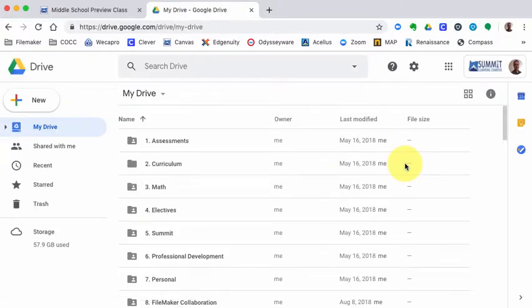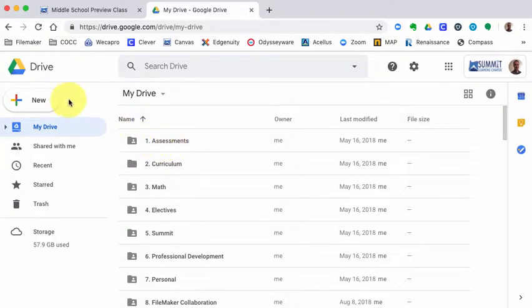Google Drive is your online storage. Think of it as a hard drive. You can save things, access things, you can create folders, you can organize stuff. And you can see for myself as a teacher, I do all sorts of things in my Google Drive. You as a student, you can create a folder for all sorts of different classes. You can create folders within classes, maybe a different folder for each week. You definitely want to get yourself organized and save your work.